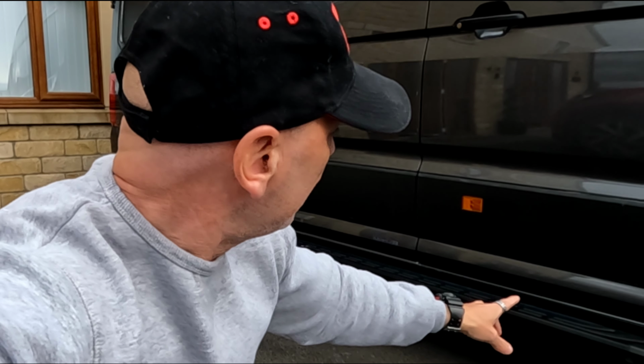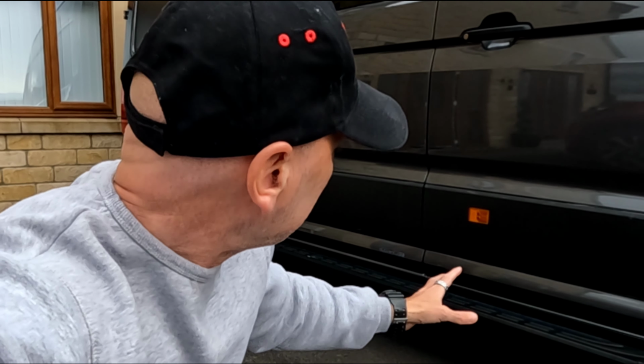But now that we've got these fitted, we found that it's so much easier to get into the van. It's a lot more comfortable. So again, this is another modification that it's not something that we ever thought that we needed, but then when we got them and we realised that it makes things so much easier to get in and out the van, especially when you load all your camping gear in and out. They come in so handy, and you know what? Again, this is something that I would really recommend if you're thinking about getting a camper van.